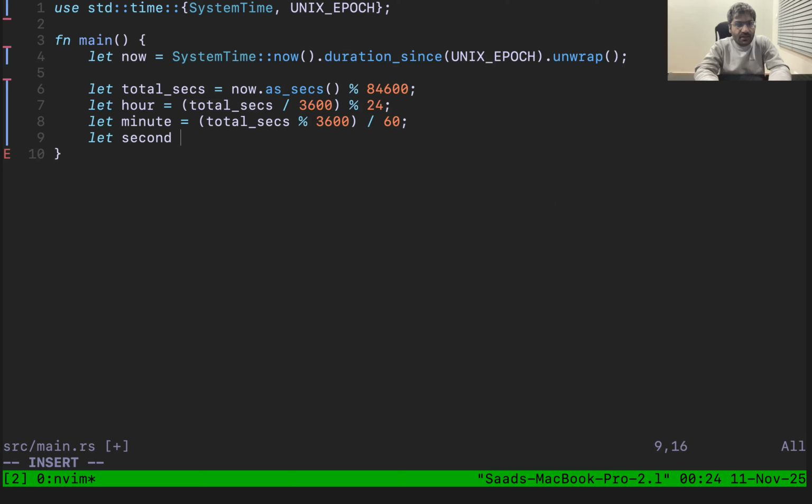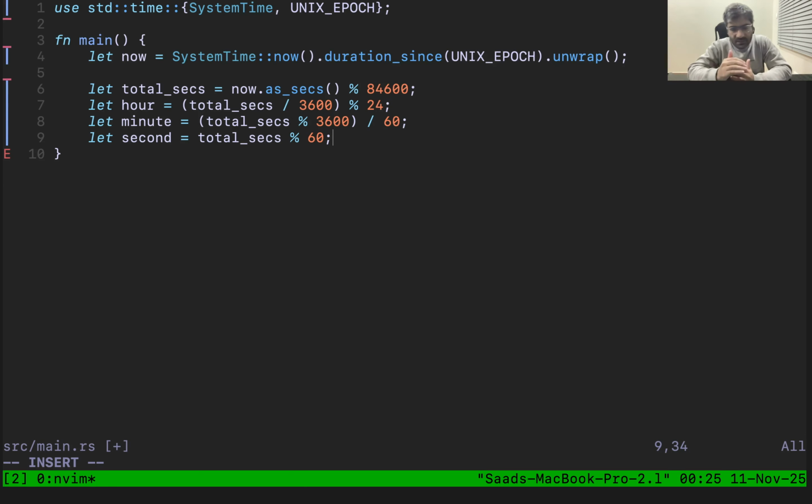For the second part, we take the total seconds modulus 60. Also, don't worry about these mathematical formulas or calculations. You can easily search for them, and you will find all the formulas to calculate the hour, minute, and second from the total number of seconds in a day. So don't get confused by these things.